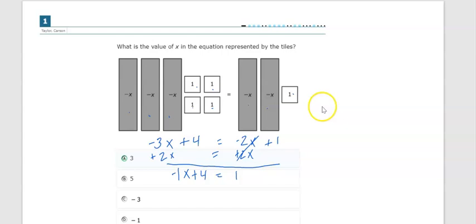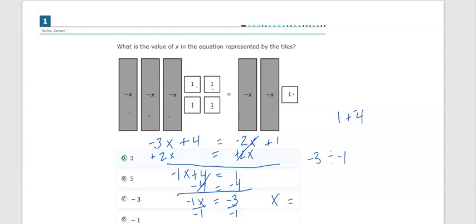Then you have plus 4 here, so opposite or inverse is to subtract the 4 from both sides. This cancels. So then you have negative 1x, or just negative x. Then 1 minus 4. Put that in the calculator just like you see that, is negative 3. Remember the integer rules? Minus 4 means plus negative. So then you would divide both sides by a negative 1. You have negative 3 divided by negative 1. Those are 2 negatives, so the answer ends up being positive.